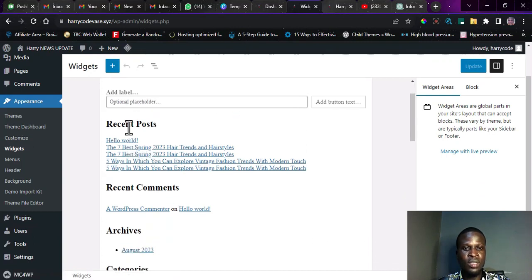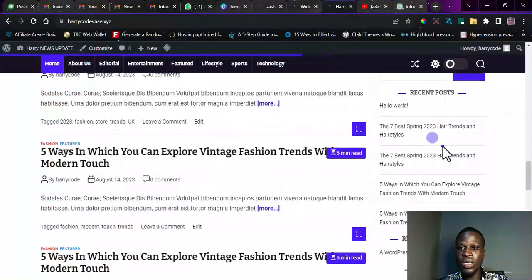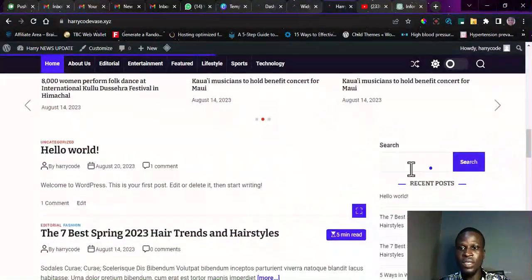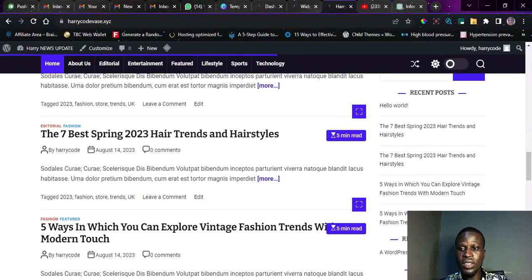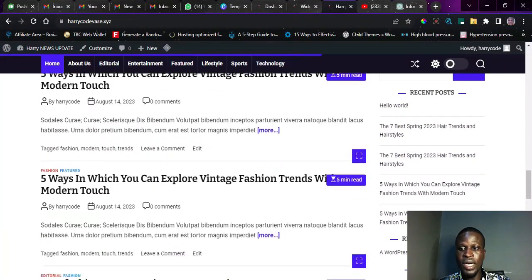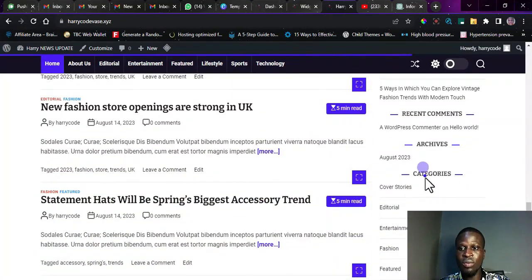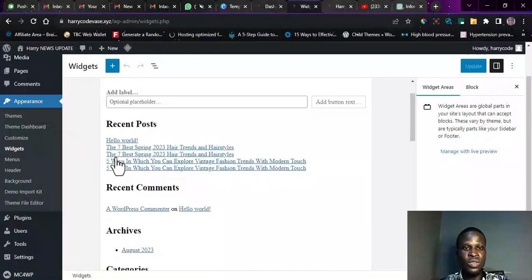Alright, we have recent posts, we have recent comments, and that is what you are actually seeing in this particular place. So the search bar, followed by recent posts, followed by recent comments, followed by the archives, I think, followed by categories. So that is what you get right from these widgets.